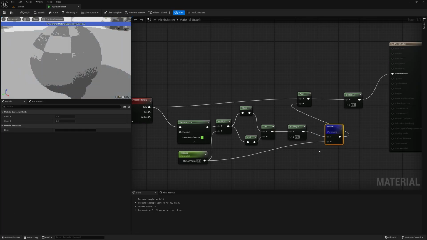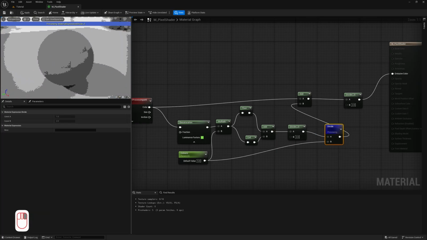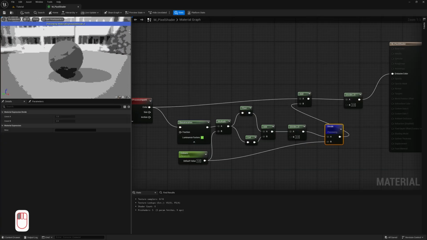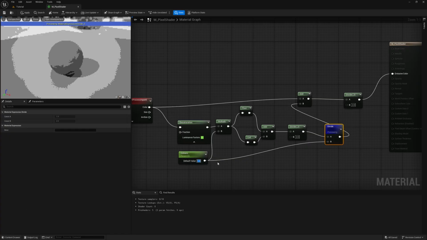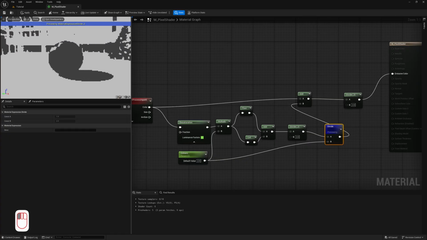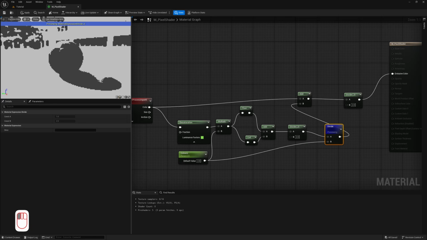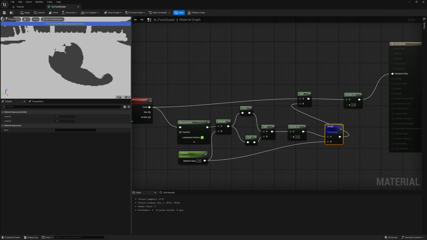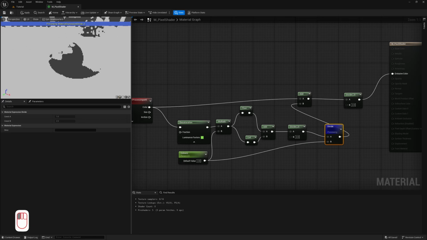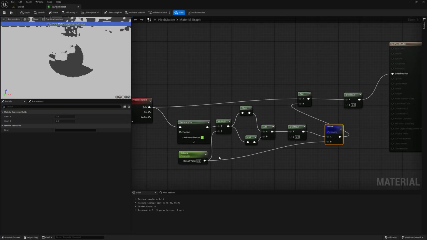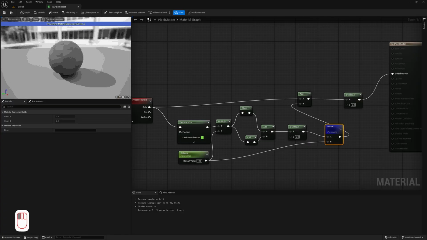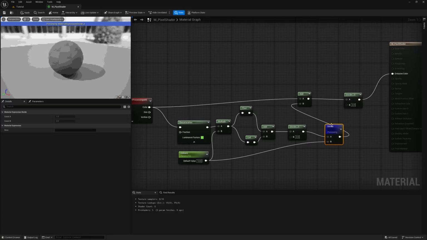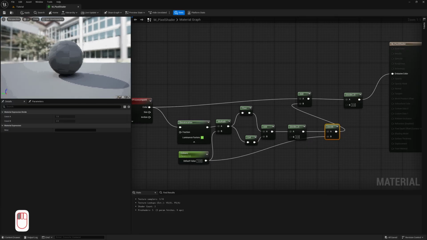Let's preview this and see what it looks like. So we saw this before. This is just the light values in a sense. And if we were to turn this down a lot, you can see that with it discretized down to two different colors, it's basically a black and white image. If we turn this up to, let's say 12, we've now got 12 different color bands for light intensity. So then that creates the image that you see here.